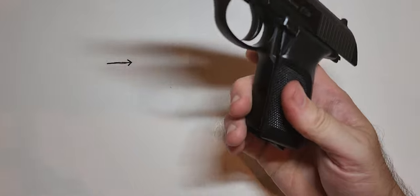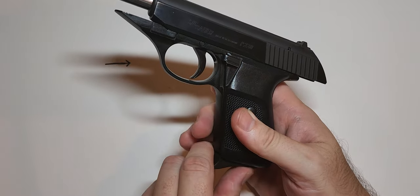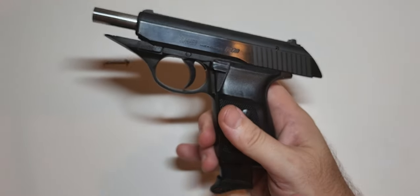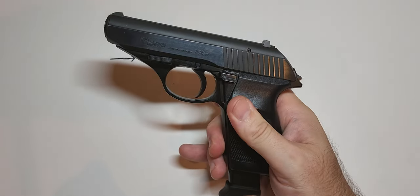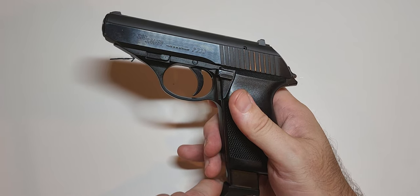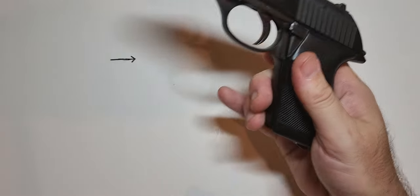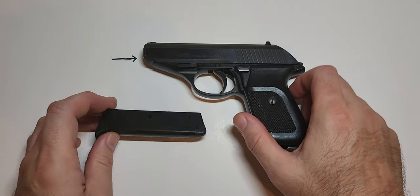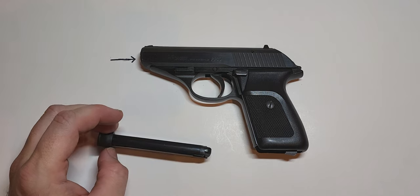With a fresh magazine, to put it back in the pistol you have to lock it in place — it's a deliberate motion. With a round in the chamber, it would deactivate the slide lock, and you have to manually pull back on the slide serrations and release — being careful not to short stroke it or ride the slide forward. It needs all the spring pressure it can get to strip a round out of the magazine. It's a single stack magazine — very basic and inexpensive to produce, though maybe not inexpensive to procure.